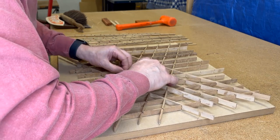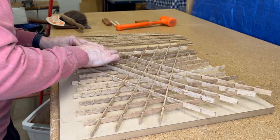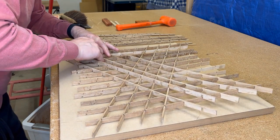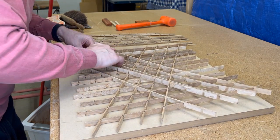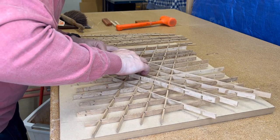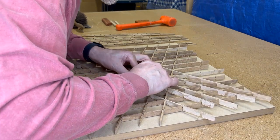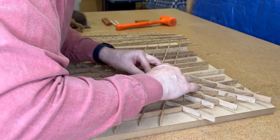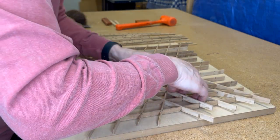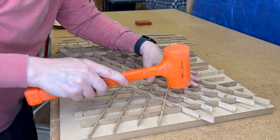So it's a little fiddly to get them in the right spot, lining up all of these joints all the way along. I've got to say, a bigger panel would be a lot more difficult to do. This is a relatively small panel. It's already quite tricky, actually, to get all of these joints to line up all the way along these strips. But I do start to see some hexagons emerging, so I'm quite encouraged by how well it's going. It does require a bit of tapping. They are fairly tight. Well, that's okay.